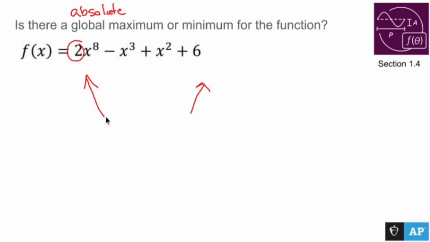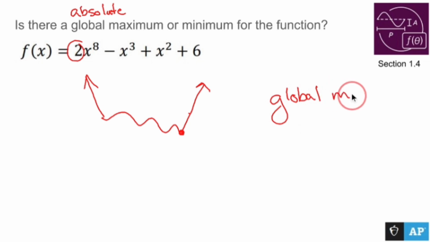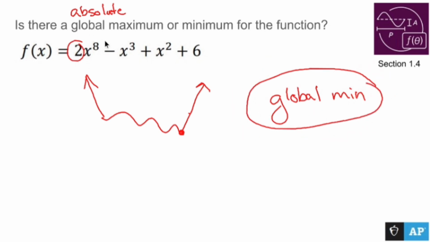So no matter what we have in between, we are going to bottom out somewhere. It could bottom out at 2 spots, but that doesn't really matter. We are going to have at least a global minimum for a problem like that. So that's basically our answer. The question was not where it happens, not when it happens, but do you have a global maximum or a global minimum? Well, in this case, we're going to have a global minimum just based off of this leading coefficient right there.